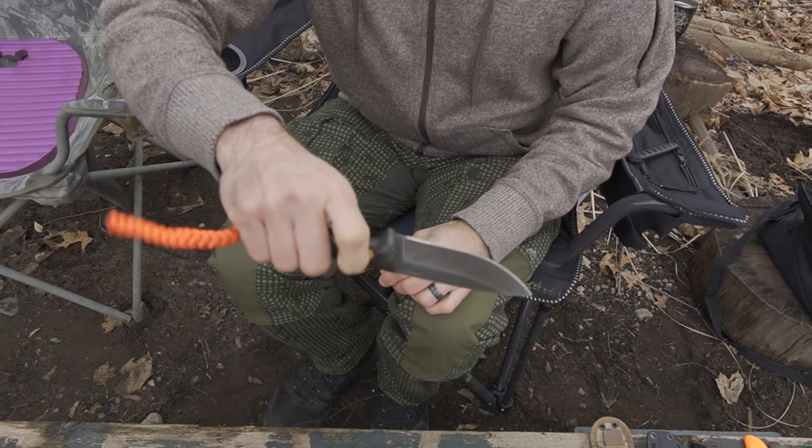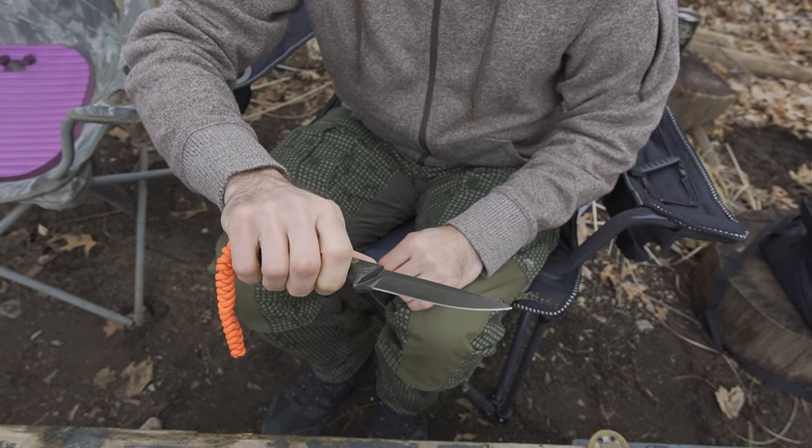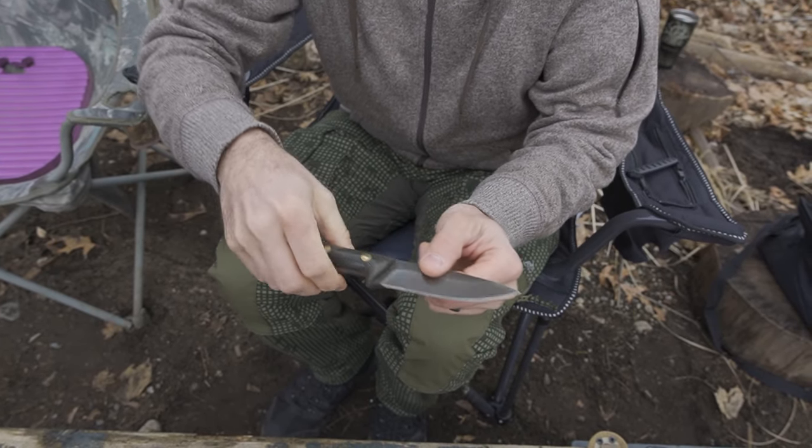I would say very neutral in the hands. You can roll this around easily. It just maneuvers well. You can get on the side very easily for some of those scraping tasks.